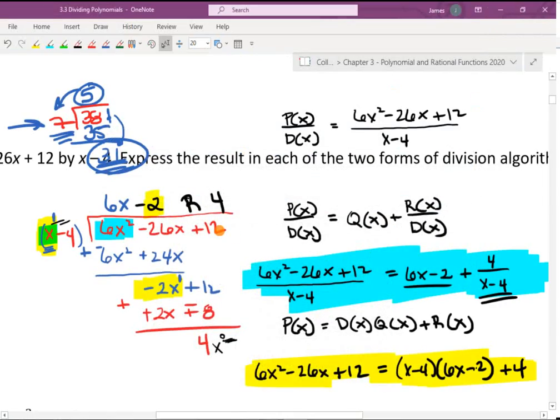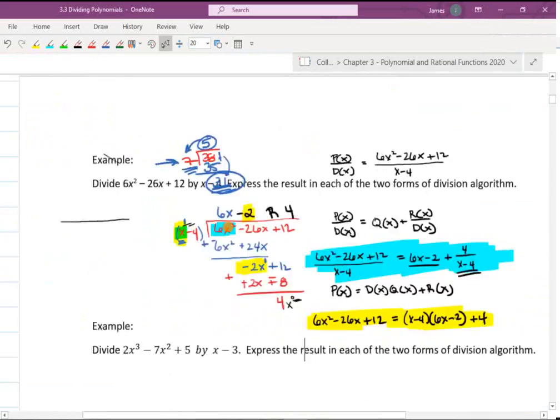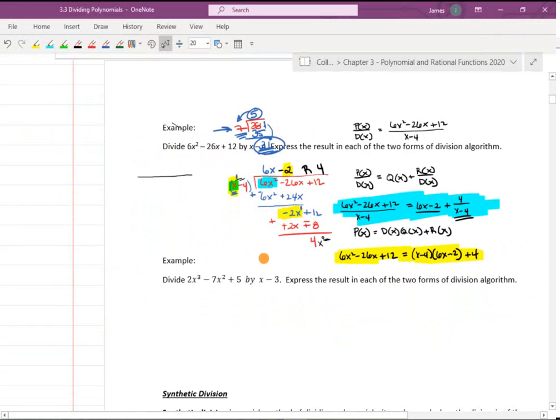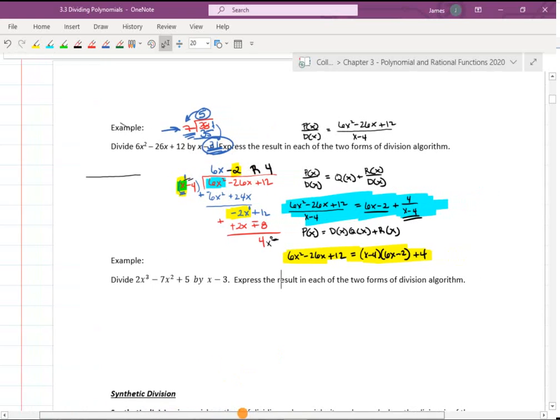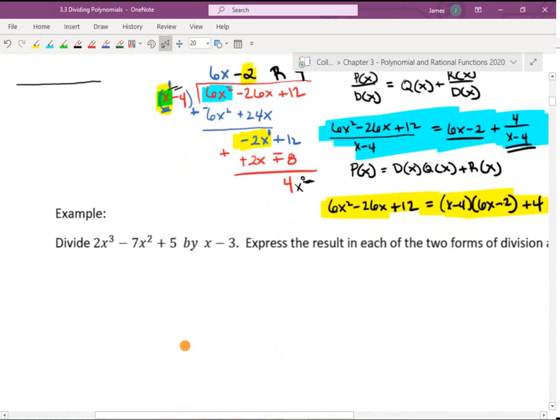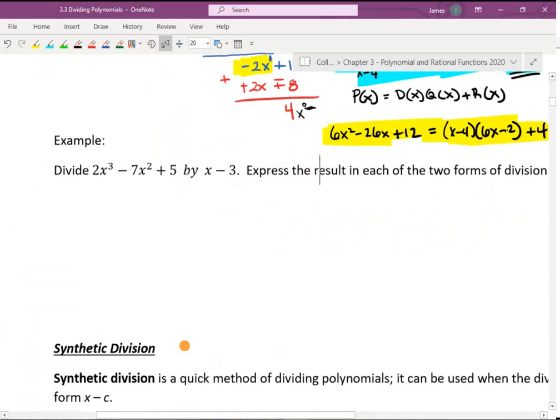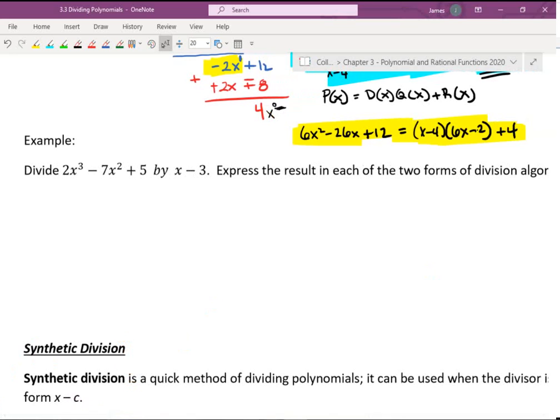So that is the division algorithm, okay? That is, again, the basis for all factoring that we currently know how to do. This will work with factoring like x squared plus 5x plus 6. If I know one of those factors is x plus 2, then I can go through long division and get the other factor to be x plus 3. But we have shortcuts that work faster than this. But this is kind of the governing tool that allows those shortcuts to work.